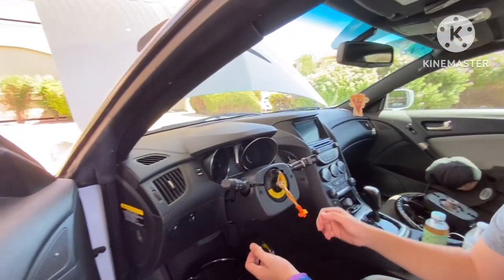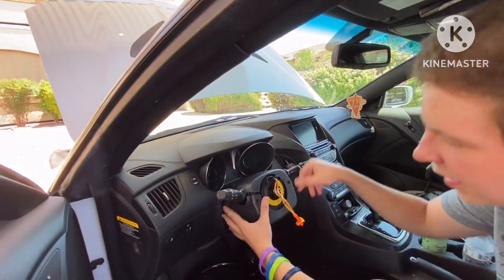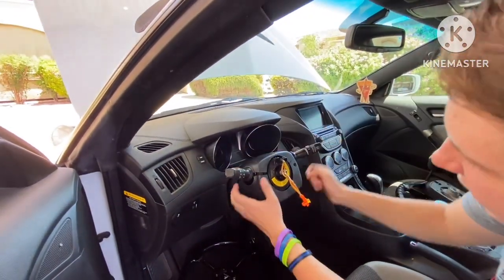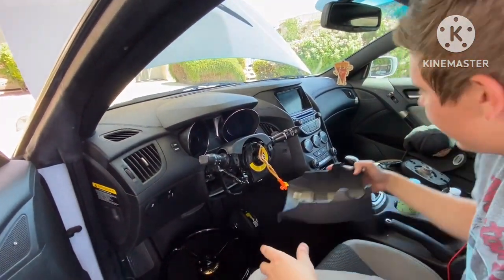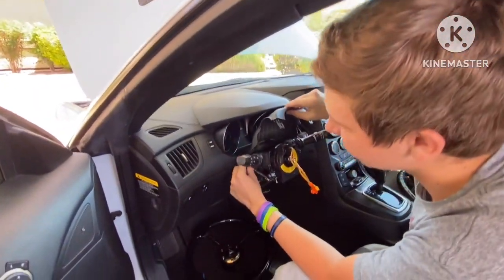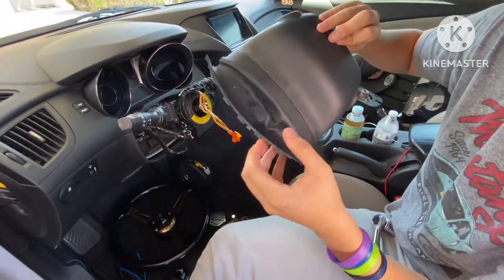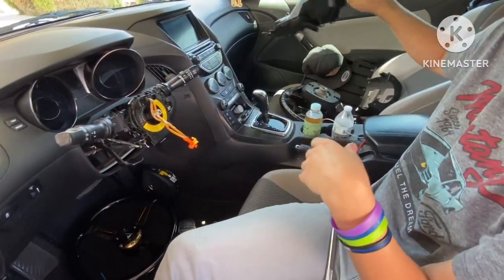It took me a little bit to get it open, but sometimes you get like banging around if it's not coming off, but usually you can just pull off to the side and it'll pop down. There you go, you got the bottom part off, and then the top part right here, there's usually like a little flap right here. It's kind of stuck on there. It's like a magnet or something like that, so it'll pop right off easily.